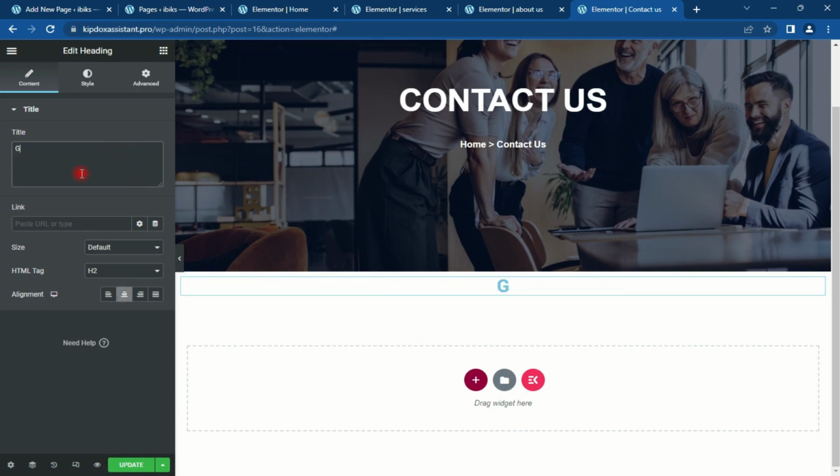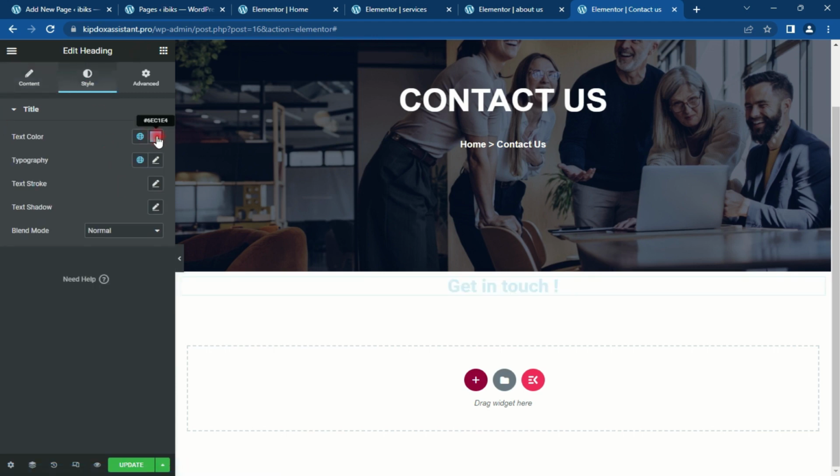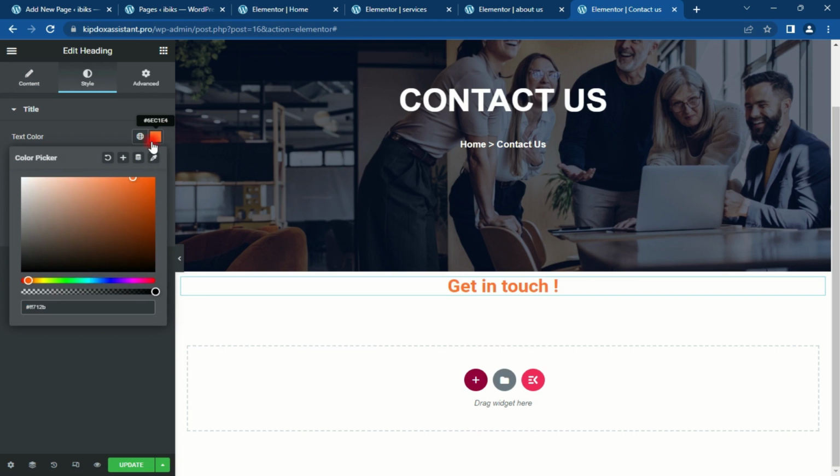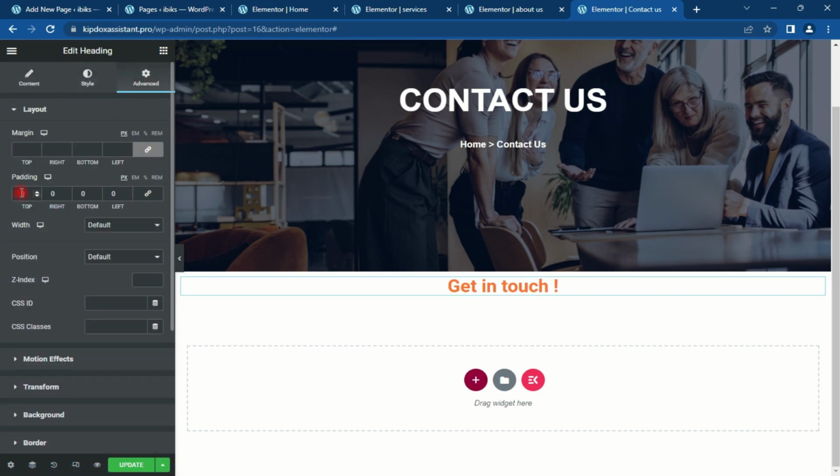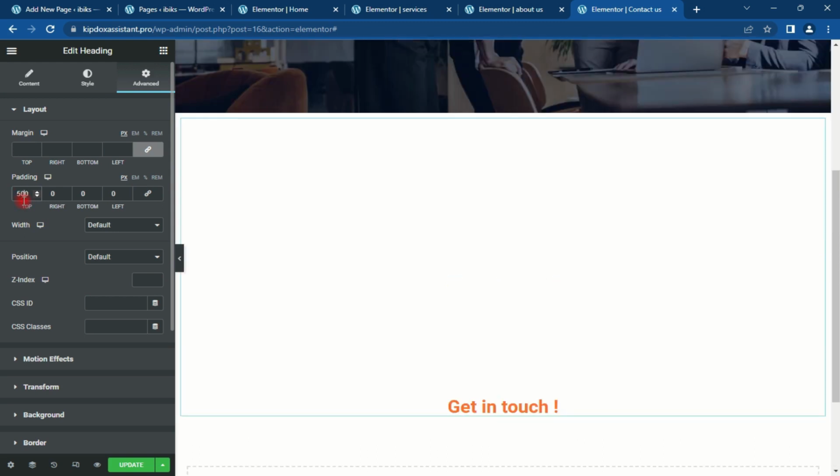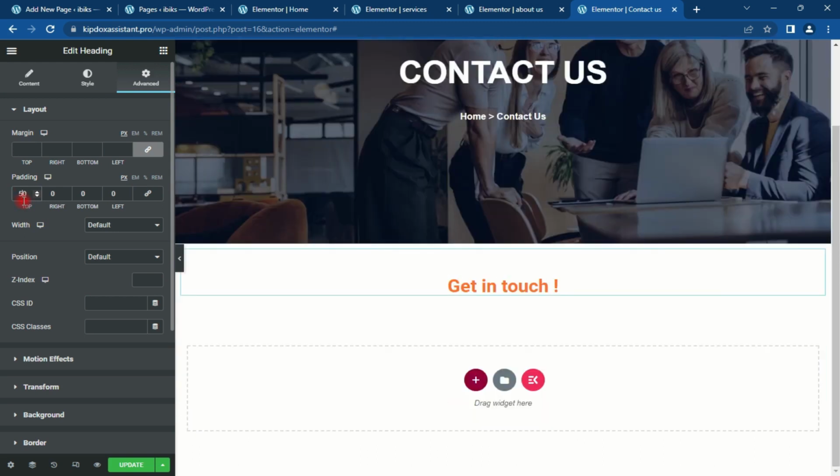And let's add get in touch. Let's change the color to orange. Let's give it a padding of 50, a top padding of 50.